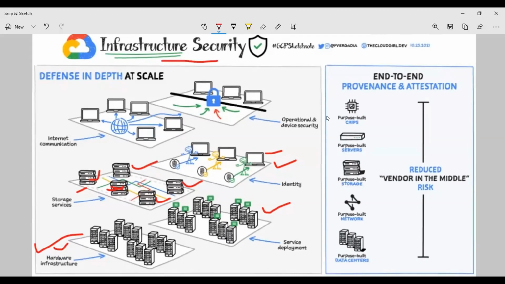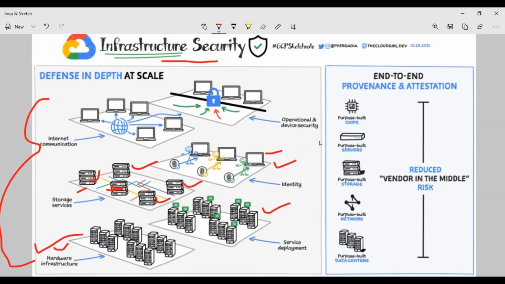Now, this is obviously covering most of your scenarios, right? But also the devices that we are using here, like the data center that is built, the networks that we are creating, even the storage that we use, all of these are purpose built, which means they are meant for that particular task, keeping in mind that we want to ensure the security of our data and the security of the network, right?